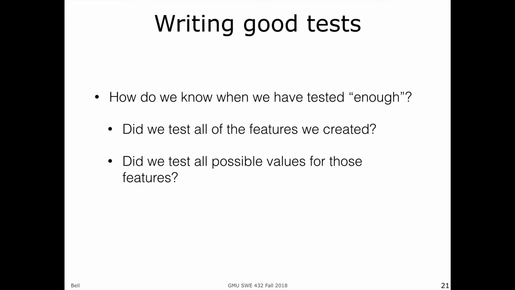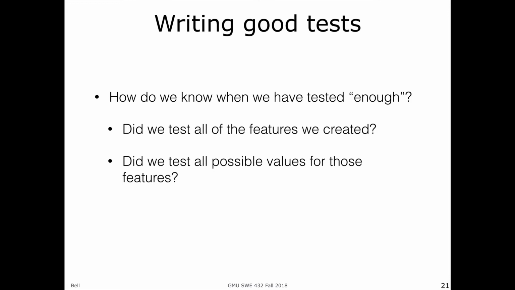So we would like to write good tests. That's something that we strive to do when we write tests, because what's the point if we're not writing good ones? So a perpetual question in testing, for testing anything, be it JavaScript or Java or C or Ruby or Python, is how we know that we've tested enough.